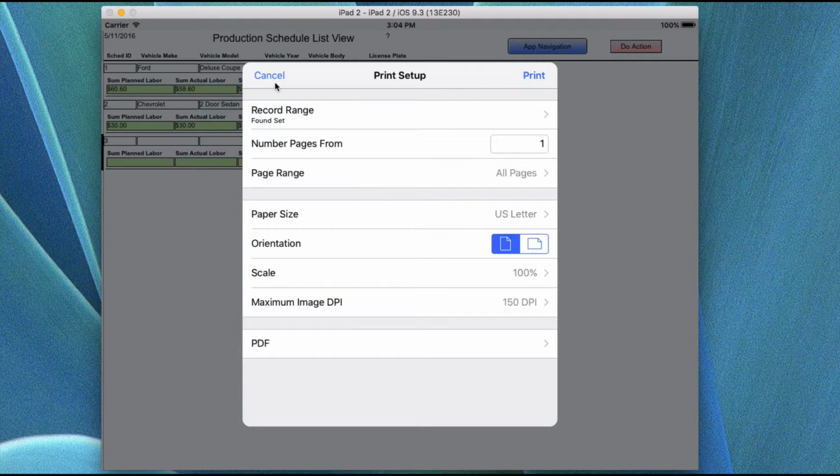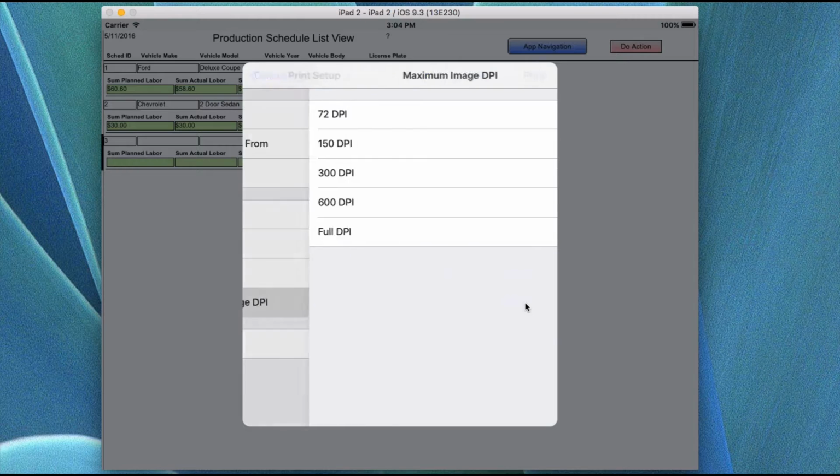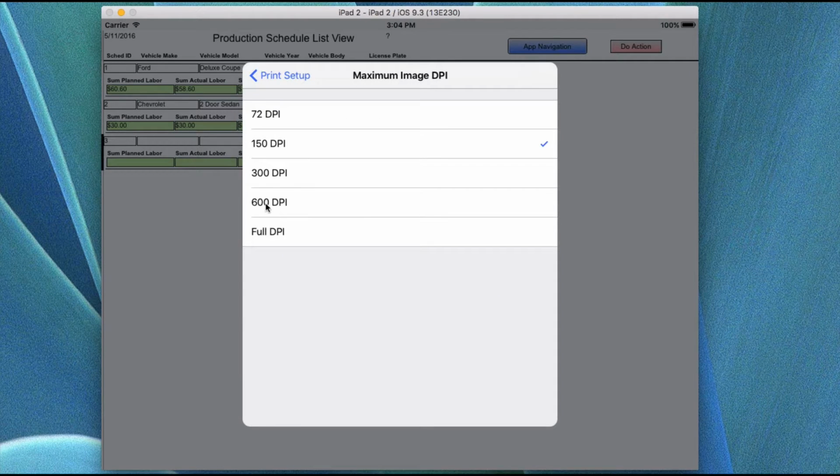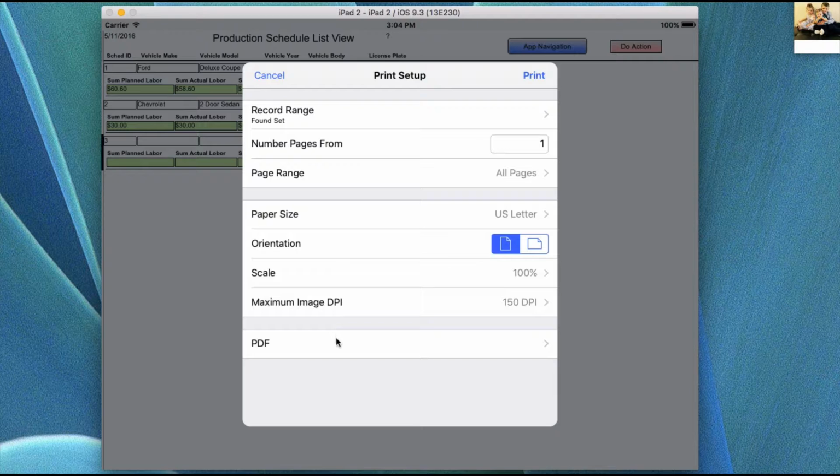Now, and I'm going to leave here in a second to show you this, but it also has a DPI. Depending on the printer, you can set it to a lower DPI, dots per inch, than you currently have set. For example, my printer goes up to 600 DPI and I don't want to waste the toner, so I can click it down to something less, and that way I could save some toner.